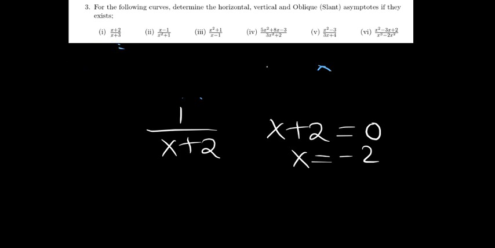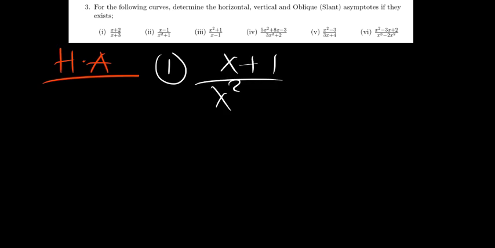And then for the horizontal asymptote, there are two cases when they get to occur. The first case is where the denominator is heavier than the numerator. So this is a normal fraction, x plus 1, for example, over x squared minus 1. You can see that the degree of the denominator is higher than that of the numerator. You focus on the highest degrees, irrespective of how big the polynomials are. In this case, we've got x to the power 2 and x to the power 1. So the denominator has a higher degree compared to the numerator, right?